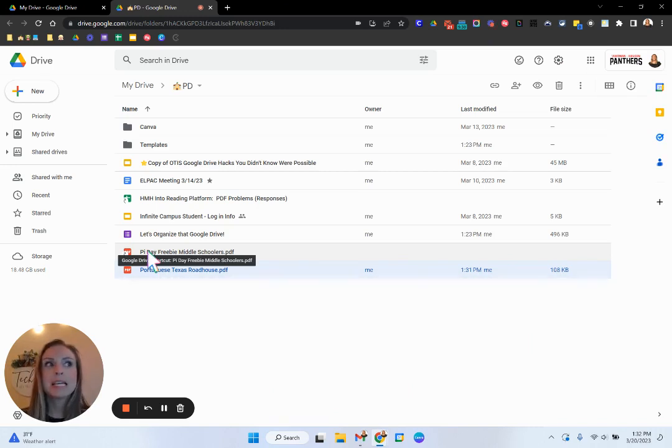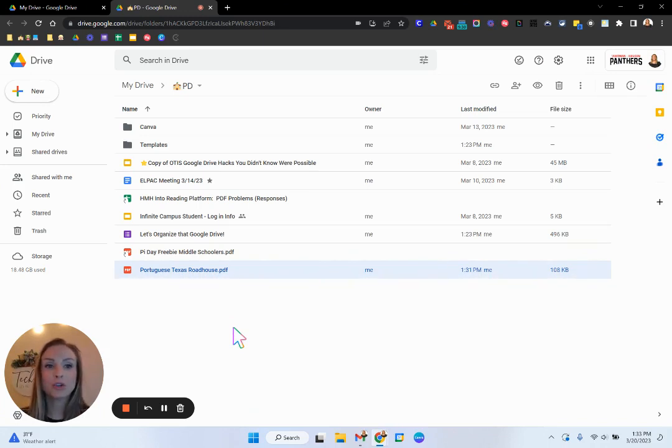Now, why would we do this? Many times things get shared to you through your shared with me filter on the left-hand side. And again, that is very difficult to siphon through, I guess, or to locate items and files. So I do suggest if it's something that you want to make sure that you can find easily again, that you do create a shortcut to it to your Google Drive.